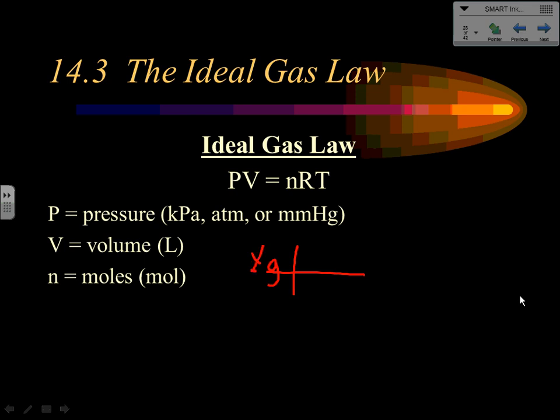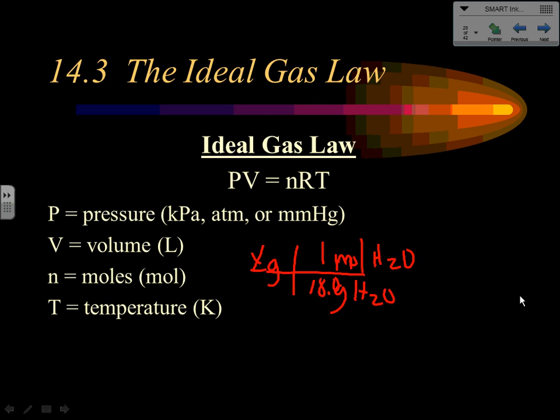So if we have X number of grams, remember we don't want grams, we want moles. And this is a molar mass conversion problem. For every 1 mole, we have the mass on the periodic table. So if it was something like grams of water and we wanted moles of water, then it would end up 18.0 down on the bottom here. So remember, if we're given a mass in a problem, just like if we're given milliliters in a problem, you have to convert that to a specific unit. In the case of amount of particles, we can't leave it in mass. We have to change that into the unit of moles.